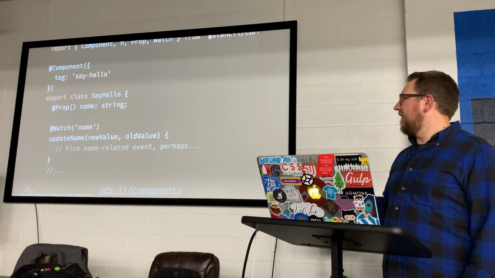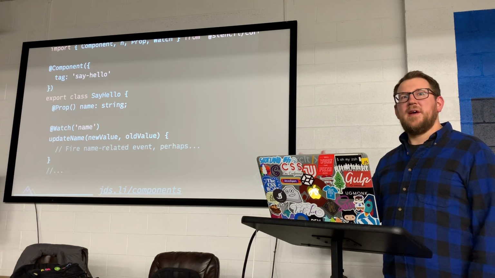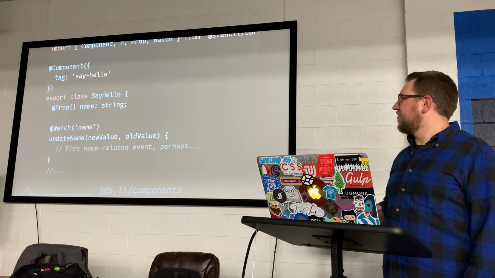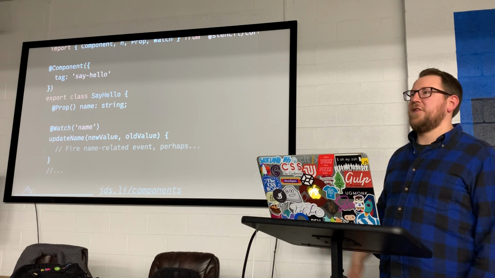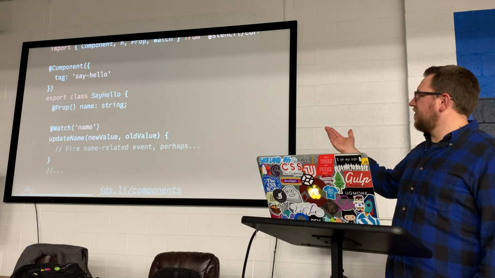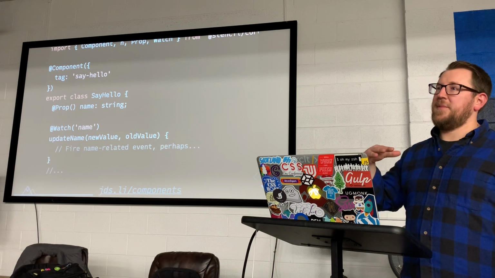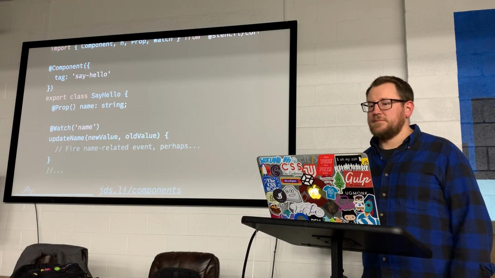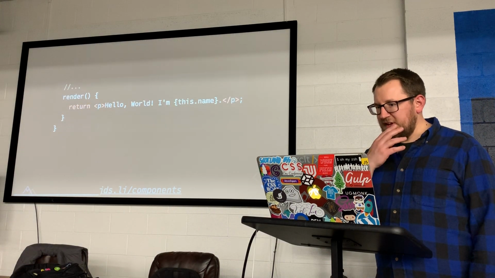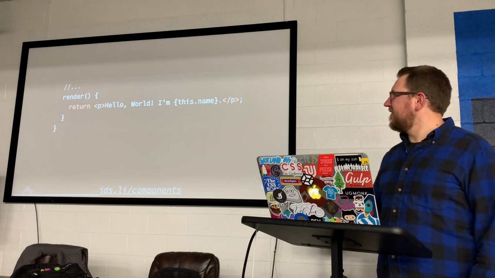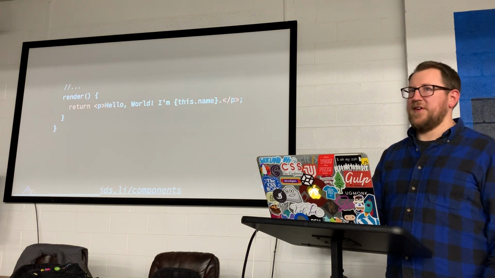Or if there's invalid syntax or input, you can also use that to throw out errors or send error state to other parts of your component. So watch lets you watch something going on, and it could be state or a prop that you watch. The rest of the component would look like Hello World in this thing, and there's nothing fancy in the rest of it.